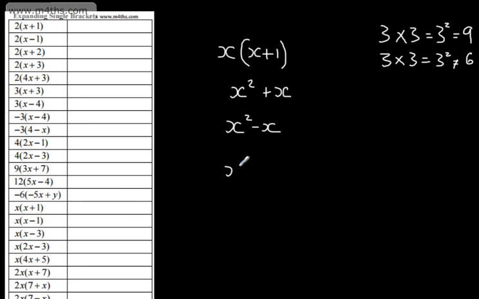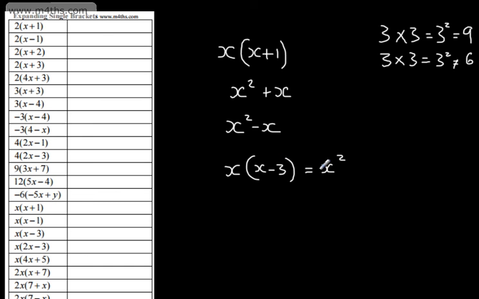Let's look at this one. We've got x multiplied by x minus 3. x times by x is going to be x squared. x times by 3 is 3x — it's not x cubed or x to the power of 3, it's 3x. We've simply got 3 lots of x. Sometimes students want to write that as x3 — it's just 3x. If we had 2 times 3, that's the same as 3 times 2. So what we're going to have here is minus 3 lots of x — positive and negative make this minus 3x.